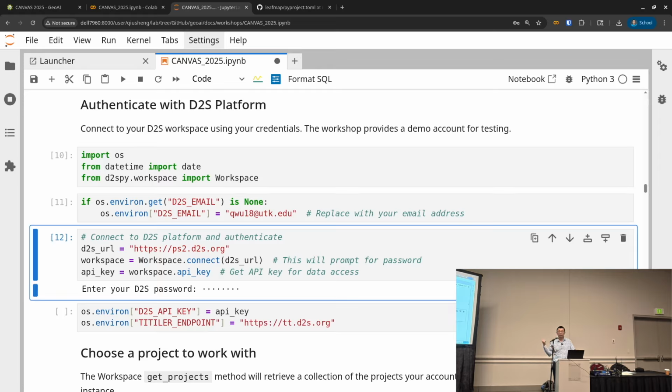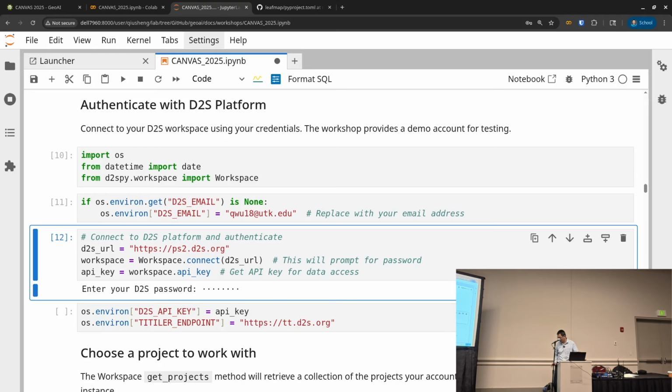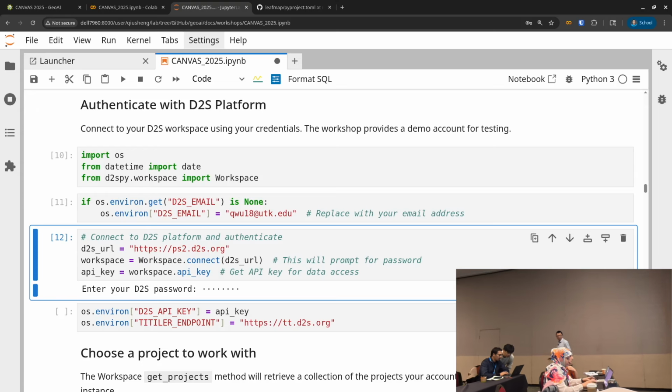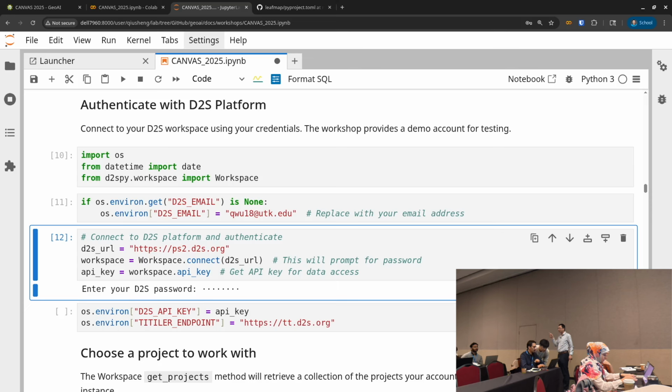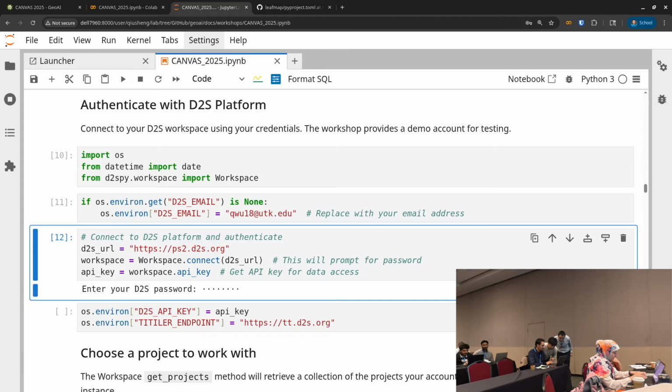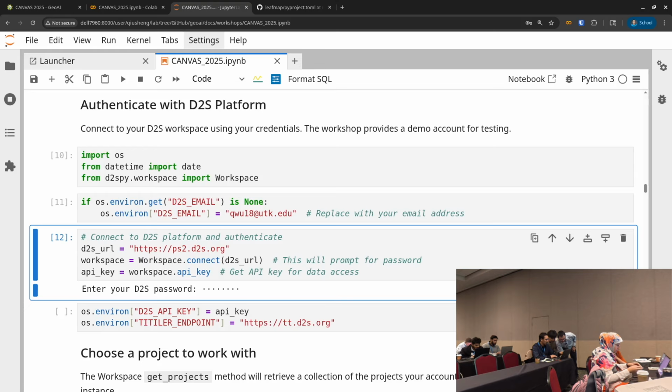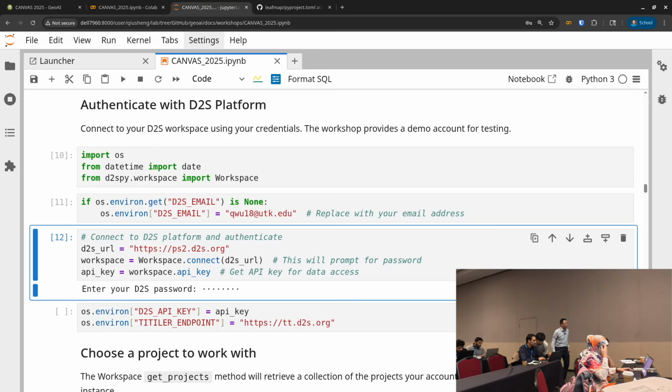Any problems? Yes? It just seems like I'm using the right credentials, but it's not working. Did you change that one to your password? Anybody having the same issue? Can you enter the password? Is it working? Not working? That means that's not the correct password. You see the password? You keep asking me to enter my password. No, you need to have your email, right? It's not just your username. It's your something at. That's my email. Okay, this is the correct credentials. That's weird.